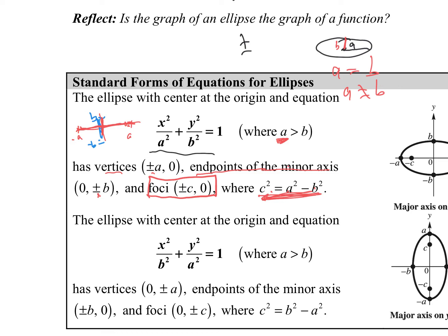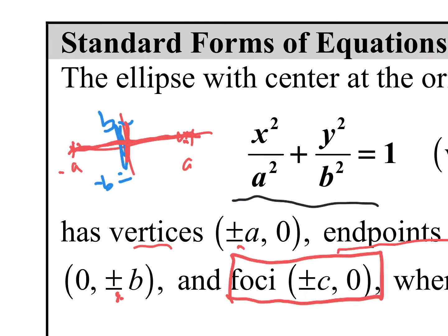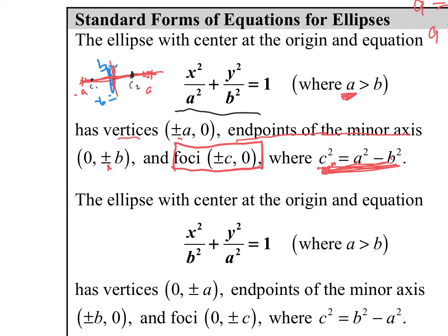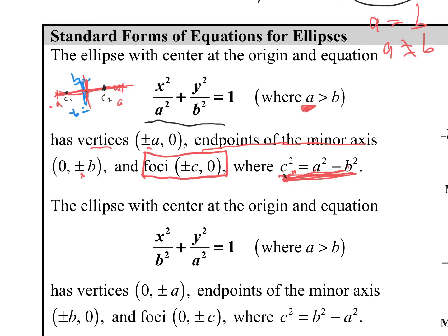And where are they at? Well, the distance C is where that focal point is. You got two of them. I'll call that C2 and I'll call that C1. How do I find that focal point? Using this formula. If you take your focal point distance and square it, it equals the difference of A squared, that's larger, if you stick to this convention that we always call A the larger number, minus B squared. Okay?